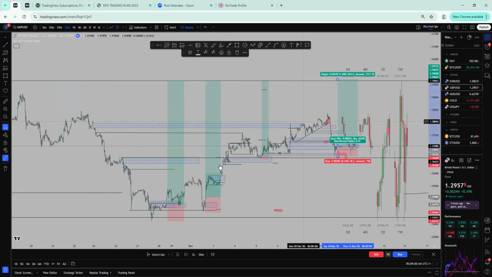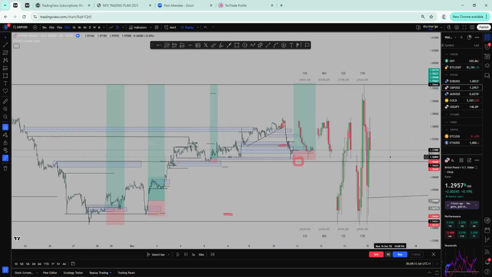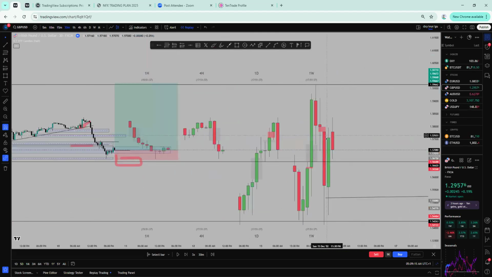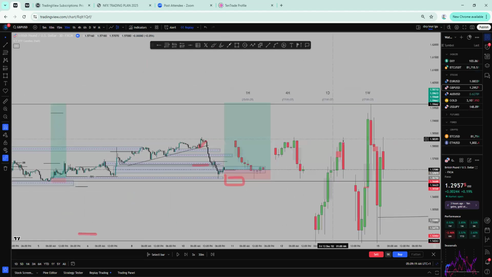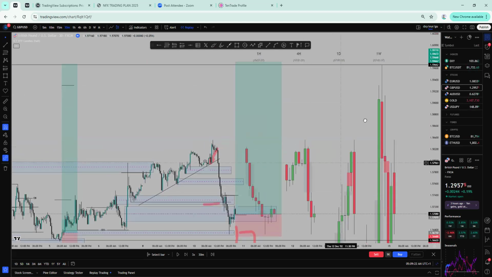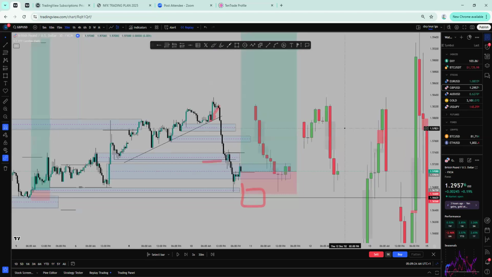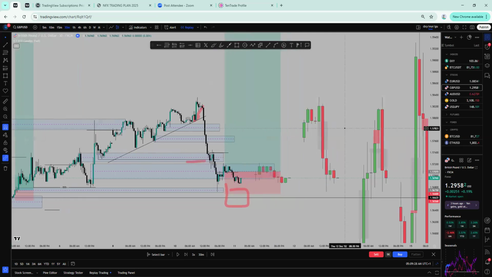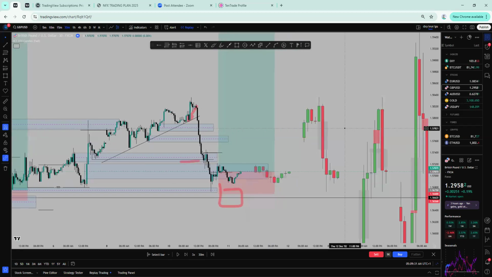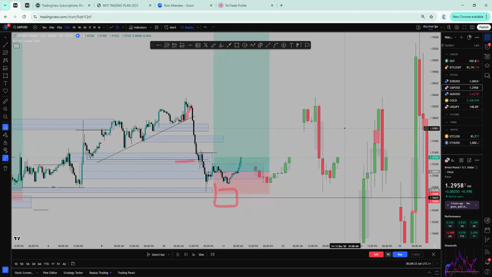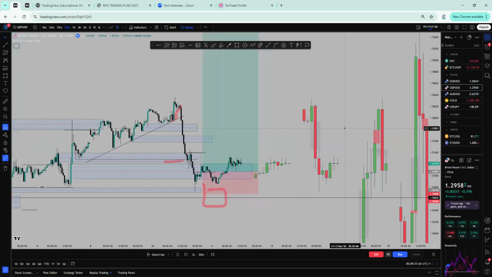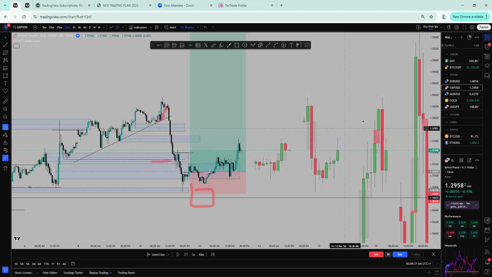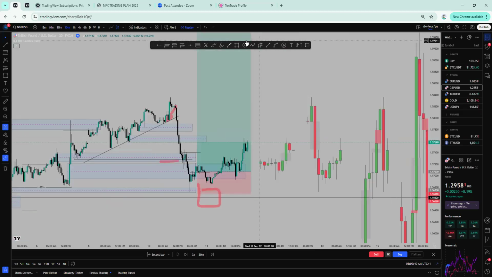So we are in how many positions? 1, 2, 3, 4 positions. Let's see how this goes. You can see the weekly has done so well with the close of this candle. All right, so it was to take our stop loss. Crazy, man. Okay, so yeah, beautiful. We're getting up.